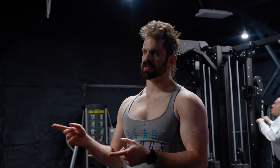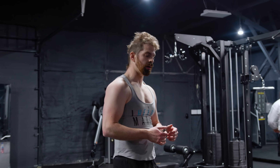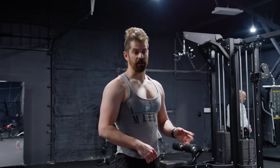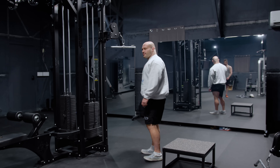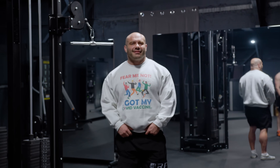All right, that's it for assisted pull-ups. In my previous mesocycle I would have done down sets. This time I'm going to add variation by doing some lat prayers. I can't equate them one-to-one for sets — typically I'll do a little less of something heavy with down sets. With lat prayers, since it's lighter, I'll usually do an extra set or two. So I'm going to do about three sets of lat prayers for the rest of this lat volume.